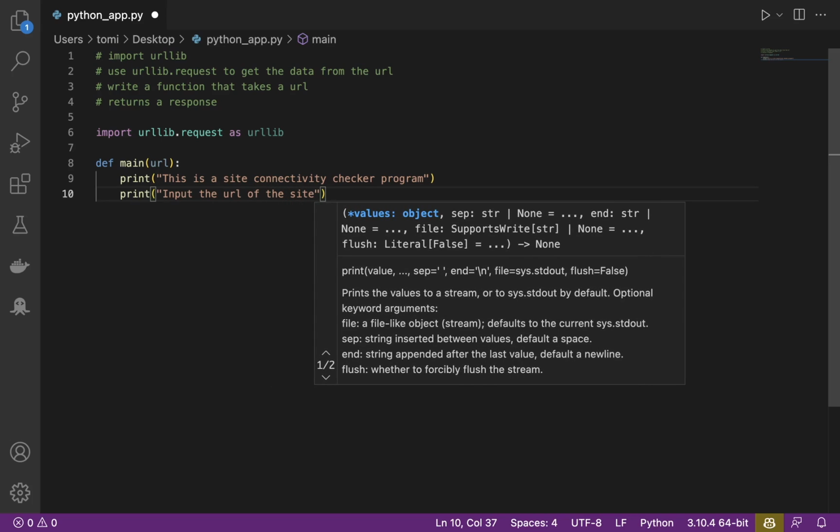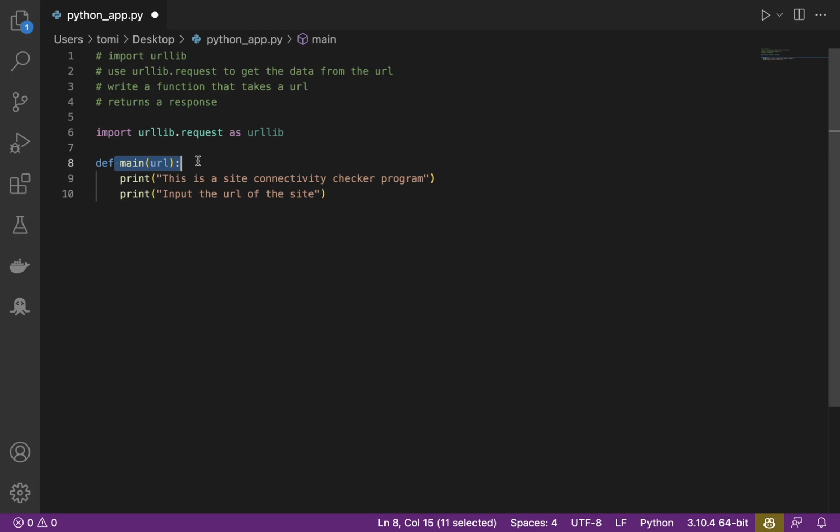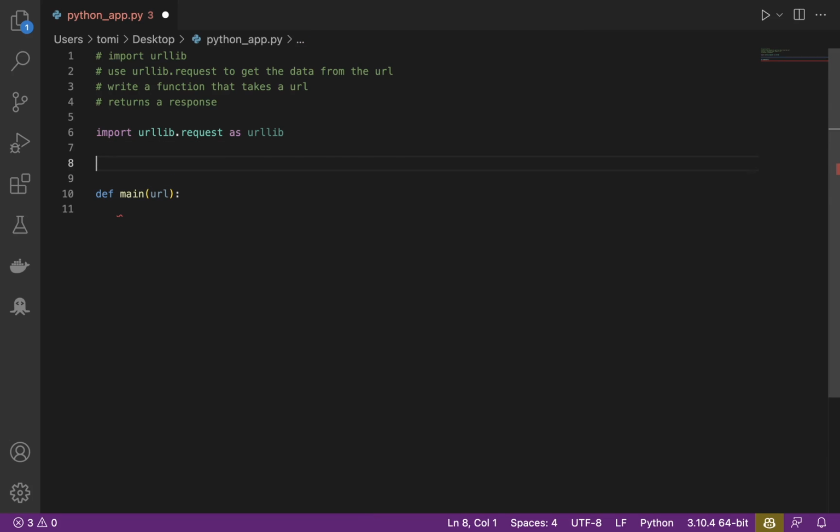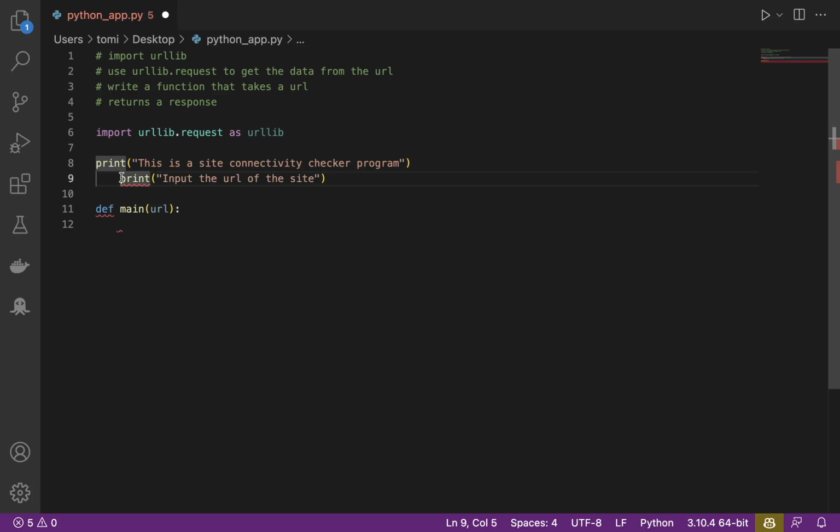But actually, I think we even want to tell the user to input the URL before running this particular command. So what we want to do is to come here. I want to take all of this here and put it here instead. So what this is going to do is that it's going to print this and tell the user to input the URL of the site.